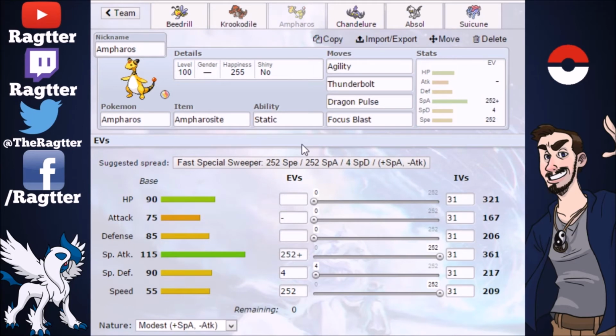Ampharos is a Pokemon with another powerful Mega Evolution. A fairly mediocre Pokemon made star-worthy. Ampharos brings a lot to the table and you can do a lot with it. We'll be focusing in this on Ampharos' sweeping power.